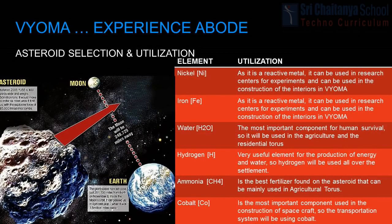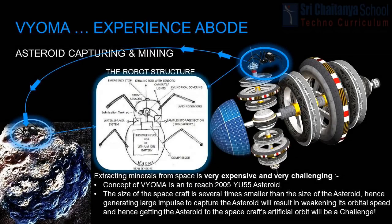Apoorva will explain about asteroid mining. Selection of the asteroid is a very challenging task — the location, composition, and dimensions of the asteroid are taken into consideration. Finally, 2005 YU55 was selected after all quality checks. 2005 YU55 is composed of nickel, iron, water, hydrogen, ammonia, and cobalt. It will be captured using a basic asteroid-capturing net and brought close to Bioma at a reasonable distance. The mining machine, which resembles a spider, will land on the asteroid and begin mining. It uses hydrogen fuel cells or lithium-ion batteries instead of liquid oxygen or liquid hydrogen fuel. The drilling rod is enclosed by a vacuum suction tube — inspired by dust collectors — which collects all minerals and stores them in a storage tank. The machine stops mining after 1 kg of minerals is collected.